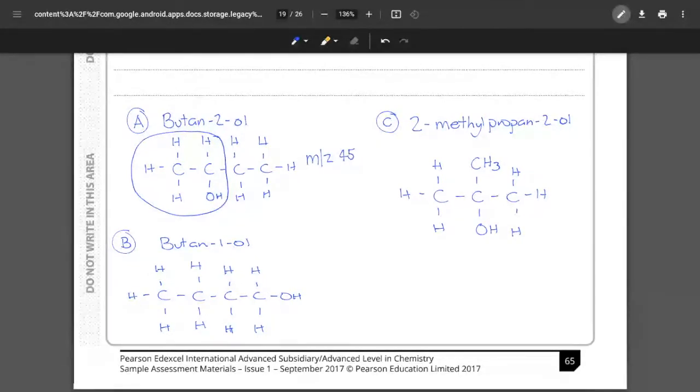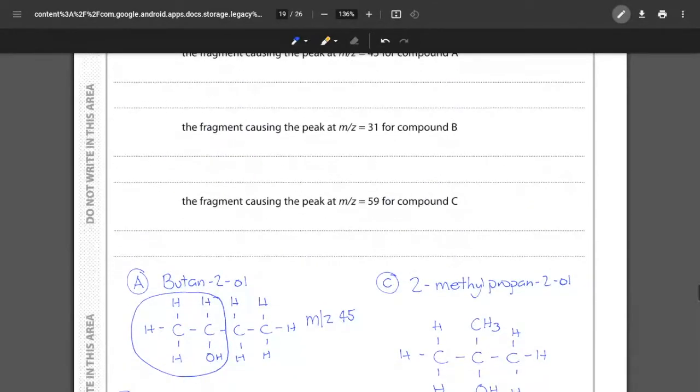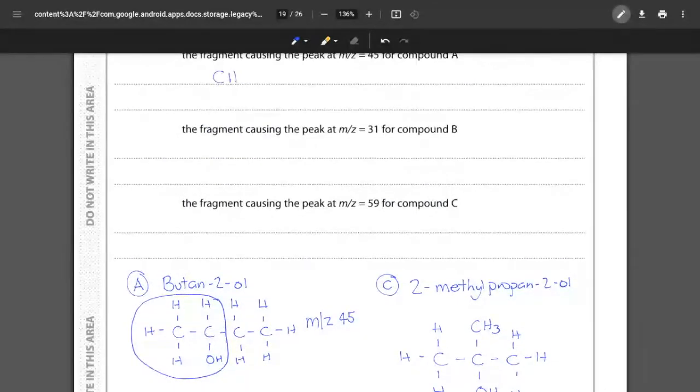of 45. So once I want to actually write this out, I'm going to write the CH3, we have a CH and an OH, and we want to put the entire thing in brackets and put that positive charge. Because remember, all of these fragments are ionized, and this is where most people will lose their marks in a question like this, is forgetting the positive charge.